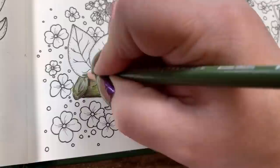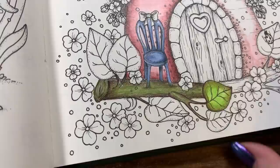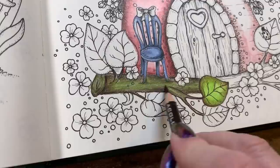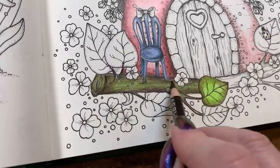A little moss green, just so that white doesn't look so white, I guess. Okay, so that's how we're going to do the branch. You can always darken up the edges if you want them a little darker and pull that brown up into the branch a little more. Also pulling it down. Get close to your edges here.